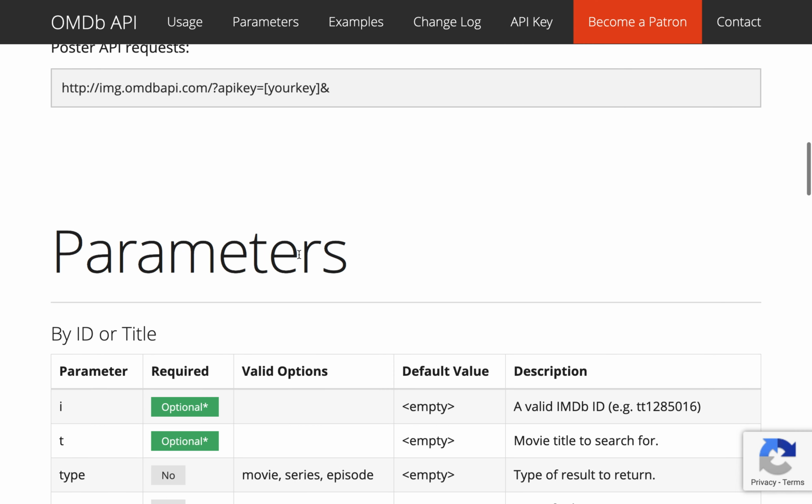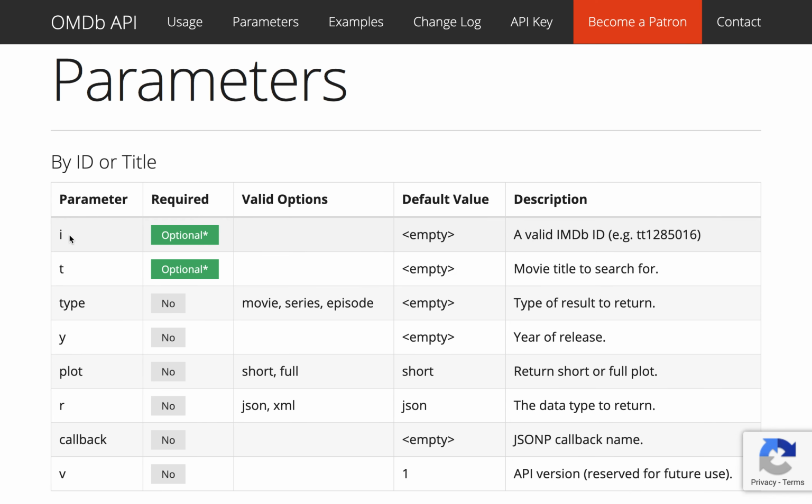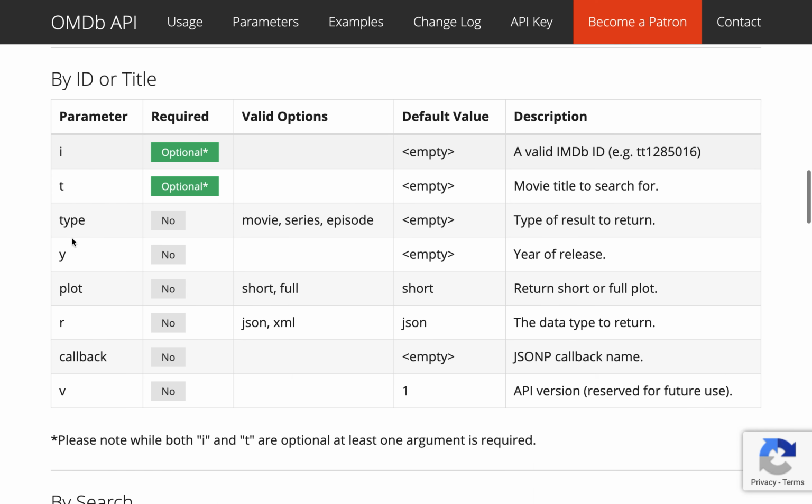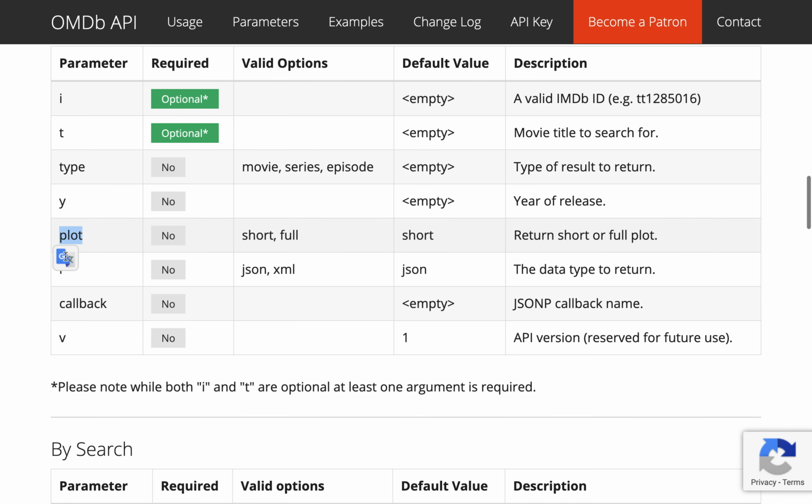You can pass it all sorts of parameters asking for information. If you know a valid IMDb ID, IMDb being the Internet Movie Database ID, you can provide it as a parameter, i equals, and then the ID. And then you can retrieve information about that specific movie. You can ask for plot. You can ask for different things that are part of the response, where you can provide the type that you want, whether a movie, a series, an episode, whether you want the plot. Plot typically will entail more data, more information that you want to query for.